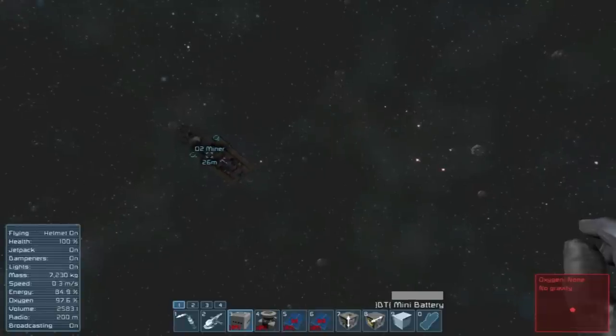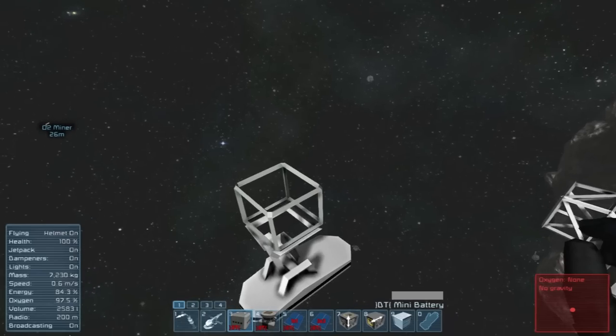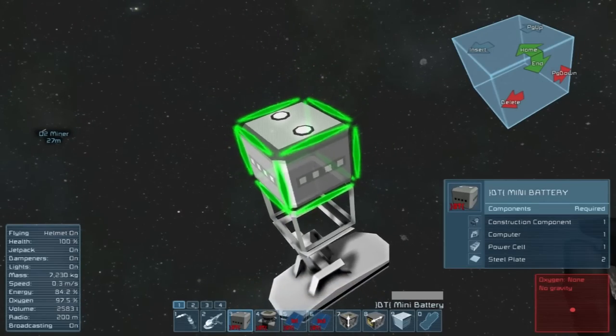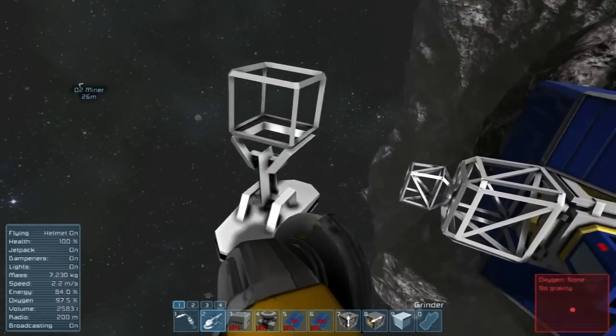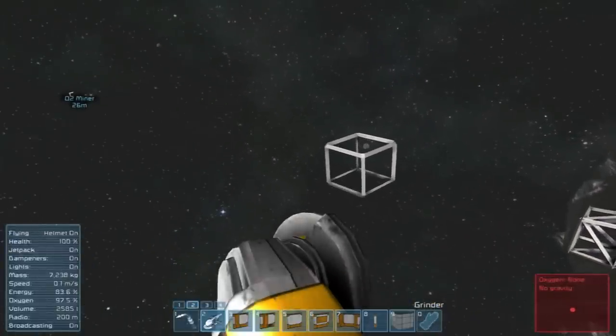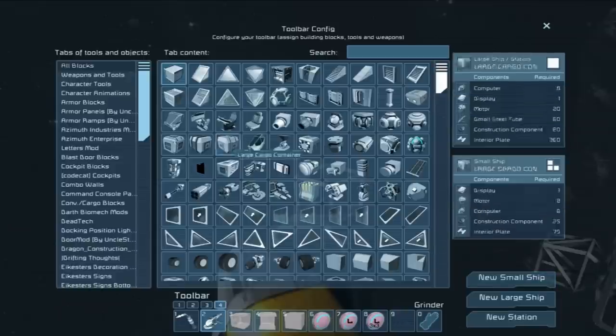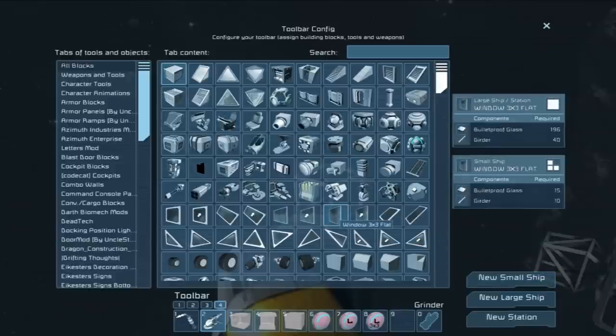Alright, I'm not necessarily worried about it being air pressurized. So, literally, we are going to do just what we need to do. What do we need for a welding ship? We got a battery here. We need a large container. We're going to use the M thrusters because they're really cool and easy to work with.